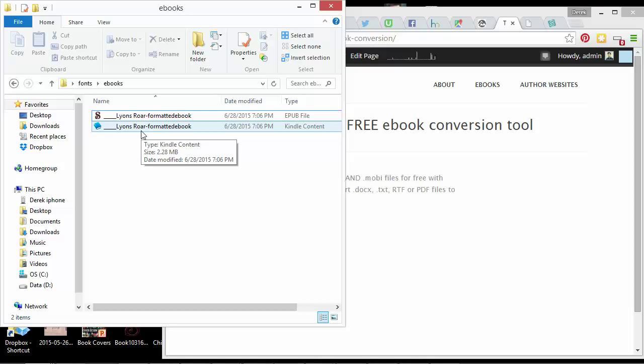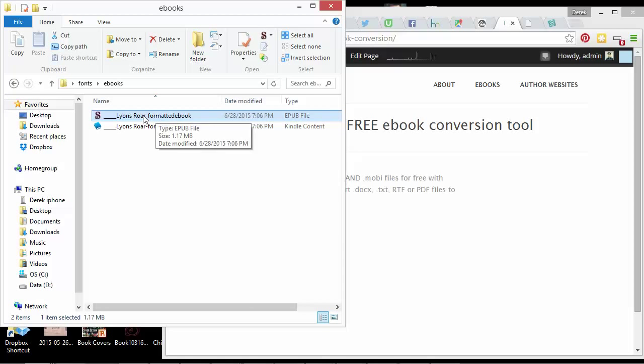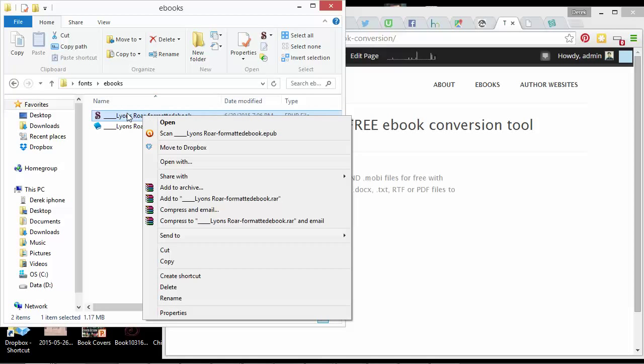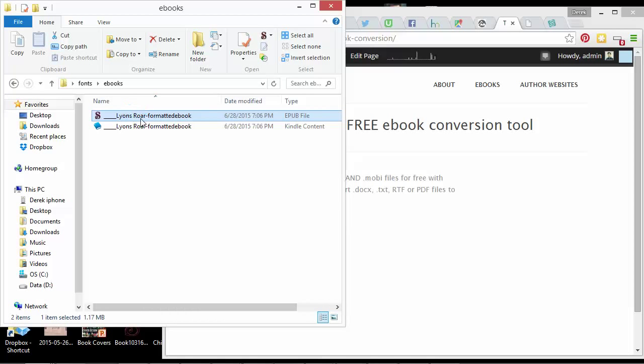But sometimes you need to make more changes than that. You really need to get in and edit the text. Maybe you found a typo, and now you have to go through and fix it. That may be tough to do if you only have the Mobi file for Kindle. You also need the EPUB file, because there are some tools that you can use to open and edit it. The best one is Sigil, and I have it set so that if I just open this EPUB, it'll automatically open with my Sigil program.